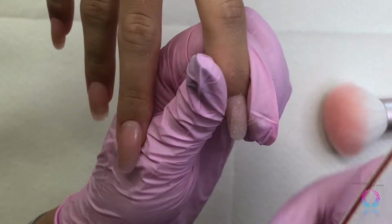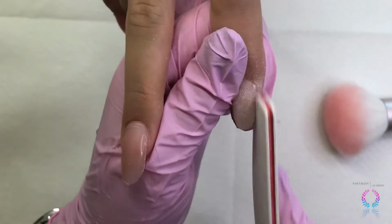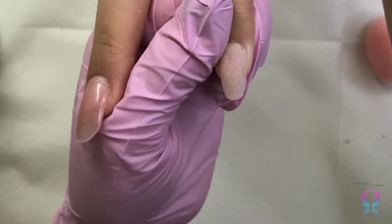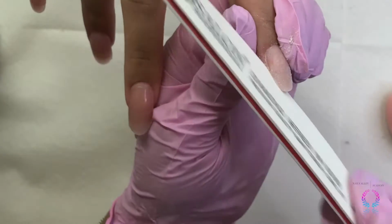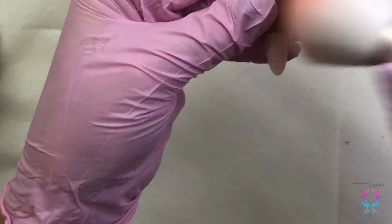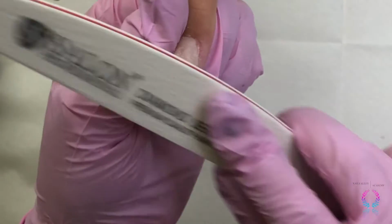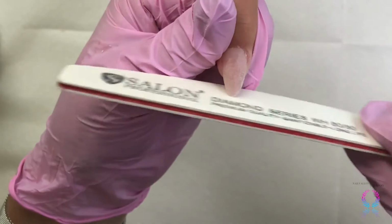File one side, check. File the other side, check. File a bit of the body and check again to not get carried away, especially when you file the body of the nail. Always stop to check how much is being filed off from the free edge thickness.